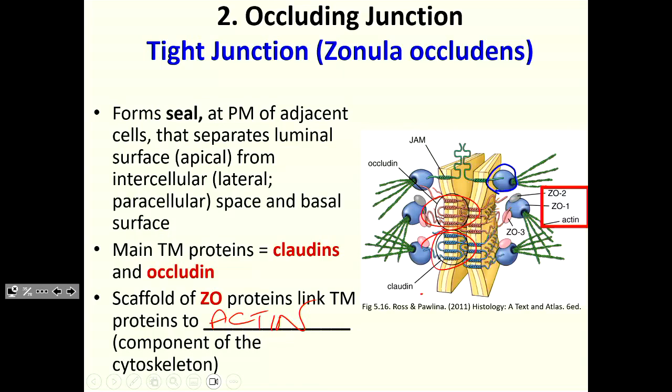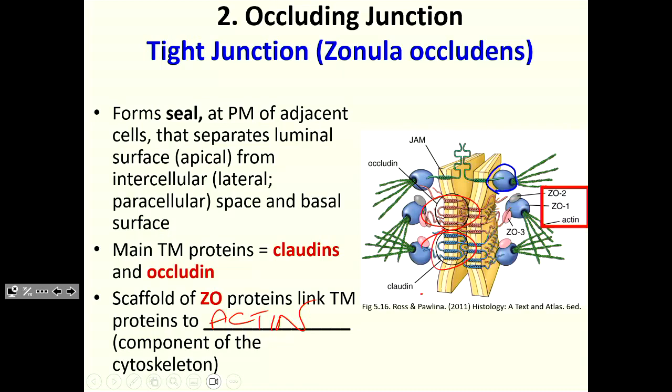Tight junctions and zonula occludens, they are the same thing, but they're not a cytosolic protein. They're a junction. I keep using the term because I can't find a better term, a point of contact between adjacent cells. So the main proteins that form a tight junction are plasma membrane proteins. They're part of the cell, but they're located in the plasma membrane.